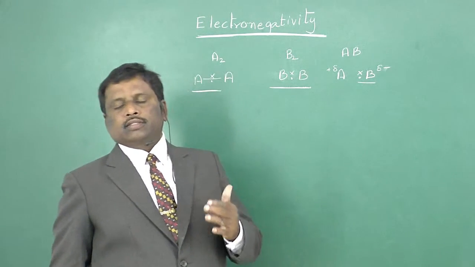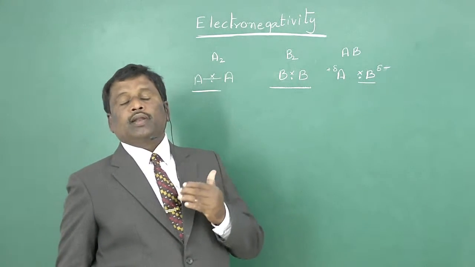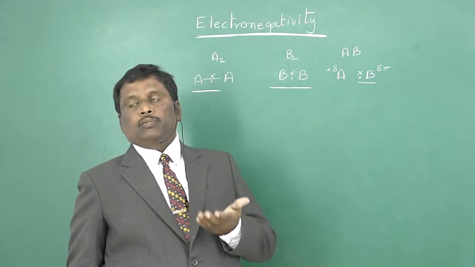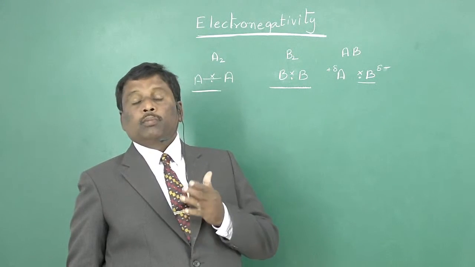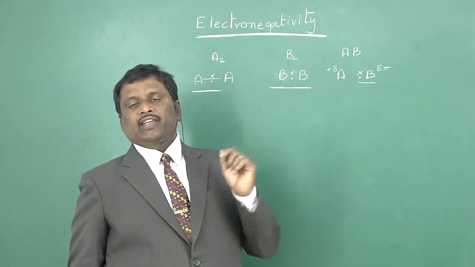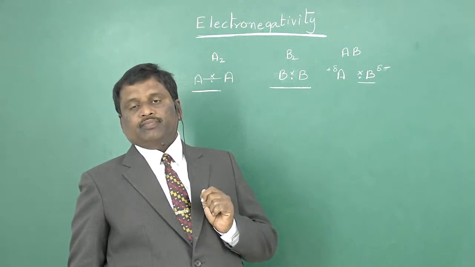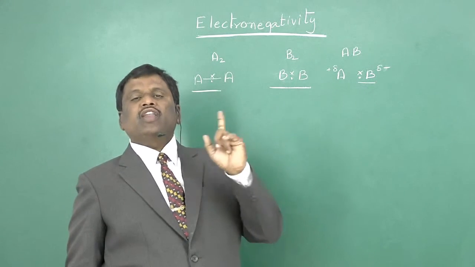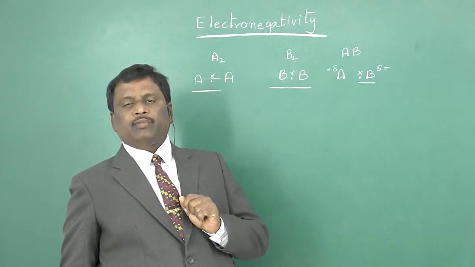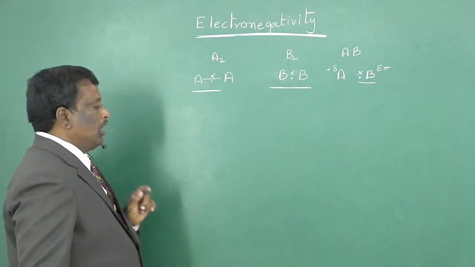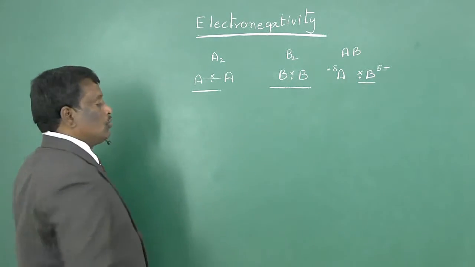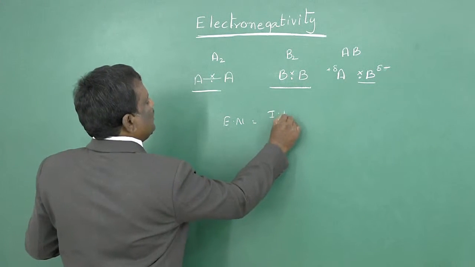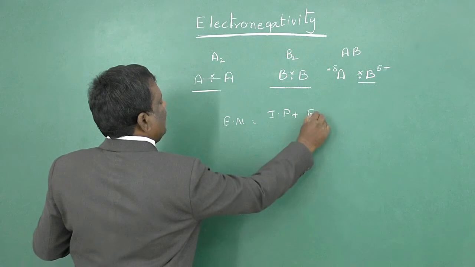That is why scientists have proposed methods to express electronegativity, particularly Pauling. Before Pauling's expression, Mulliken first proposed a way to calculate electronegativities. Mulliken proposed that the electronegativity of an element is an average of electron affinity and ionization potential, because each and every element will have an electron affinity and an ionization potential.